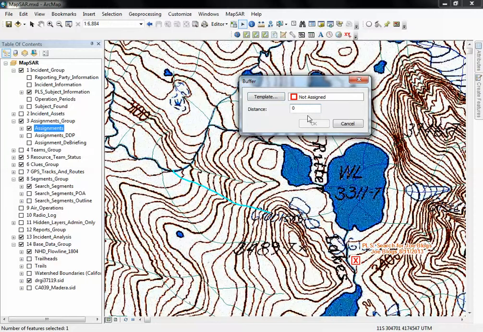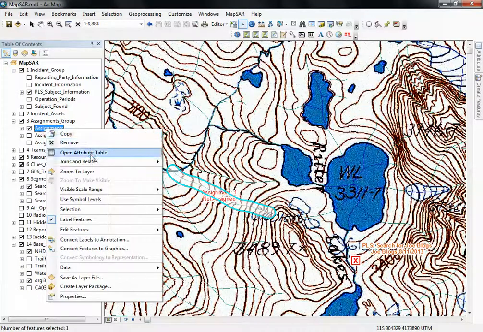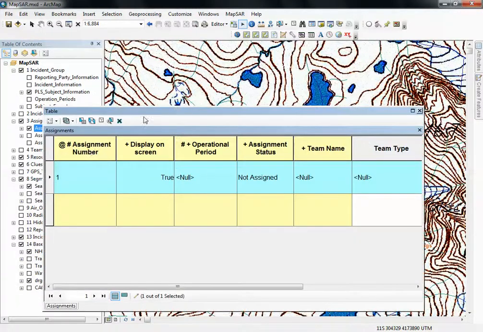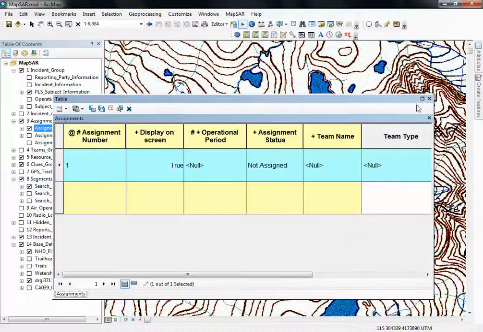Here's the distance that I want to buffer it by. Now our default drawing tool, constructed buffer was 25 meters, so I could do the same thing. I could type 25 in here and hit OK. And what I've actually done is create a feature in my table right here, buffering that line by 25. So if I open up my attribute table, you'll see I've created this. And this, if I flash it, is this feature right here. So I've just taken a drainage and quickly turned it into an assignment.